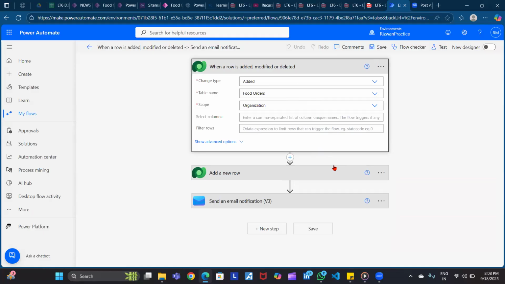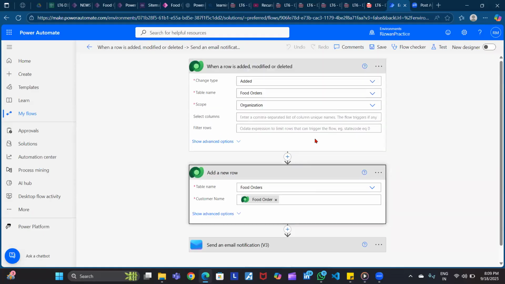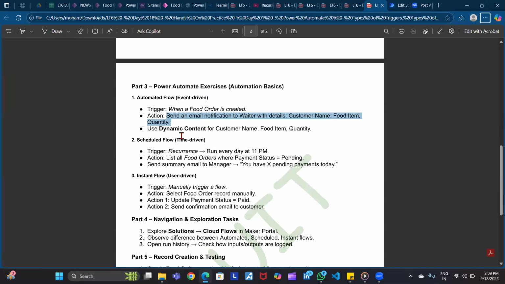Okay, food orders entity you have. What was the requirement given by Harish? When a food meal order is created, send an email notification to the waiter with details: customer name, food item, and quantity.